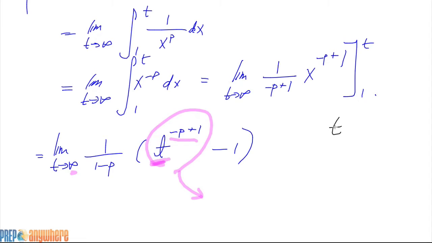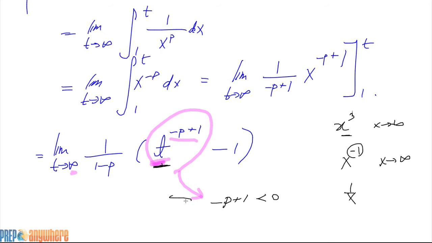Okay, t to the power of any number, right? Or x to the power of t. So let's say you have x to the power of 3, right? And as x approaches infinity, what happens to this? Infinity, right? So in what case scenario does it converge? When you have what kind of exponent up here? A negative exponent, such as 1 over x. Right? So the key for this to converge is that minus p plus 1 better be negative.